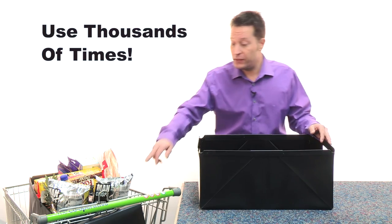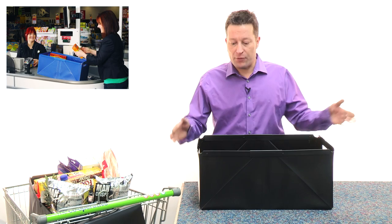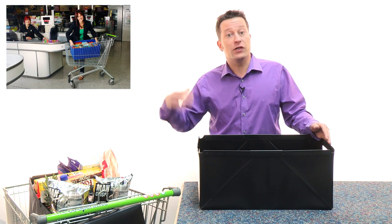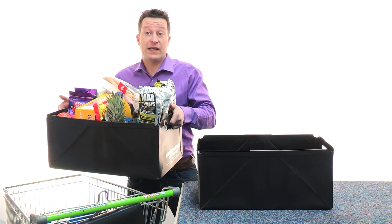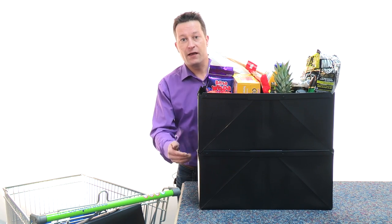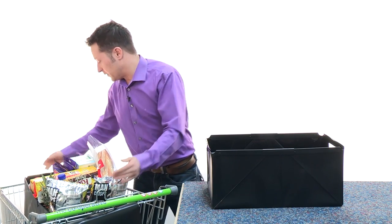So when you get to your supermarket, simply using the handle on the top, hang it up on the back of the trolley on the little hook that most trolleys come with. Go round and do your shopping as normal. When you get to the checkout, open up My Buddy Box into that rigid stackable box. Fill your first one, pop it in the bottom of your trolley, and if you've got a big shop you can stack them on top of each other up to four high. These will actually carry up to 20 kilos — that's if you can lift that much! I'm going to pop it on top here of another box which is actually empty, but that just shows you how rigid and strong they are. Look — that's not swimming or going anywhere. So to put it back into the trolley, just lift up; I've already popped the corners out on the one underneath, and there we go — it stacks.